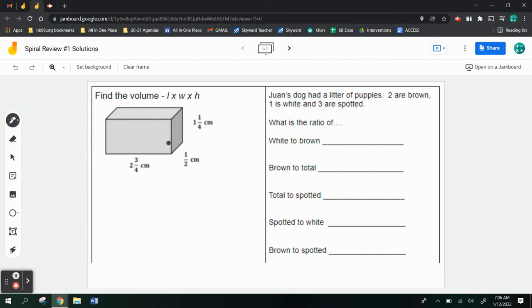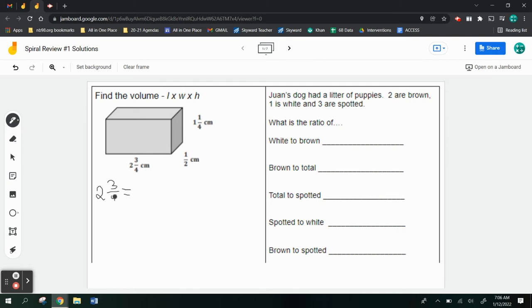So starting with this problem, volume. Most students have a good understanding of how to find volume. The only piece that I want to explain is how to convert a mixed number like this one to improper, because some students did forget that piece. Because remember, mixed numbers are completely useless. You cannot use them for any math calculation.